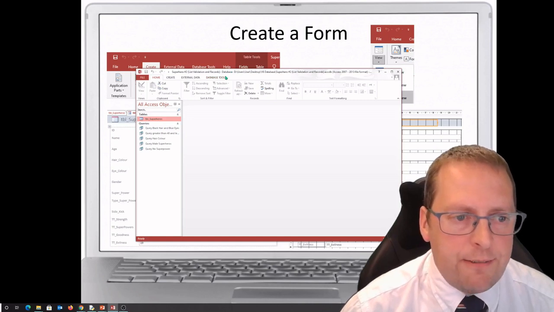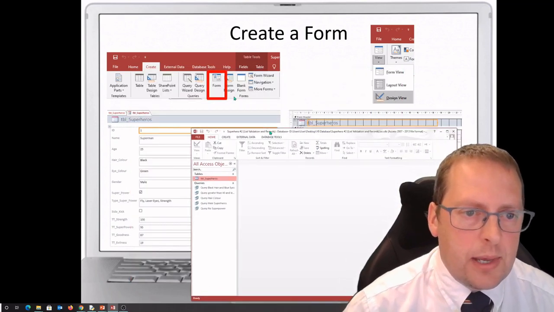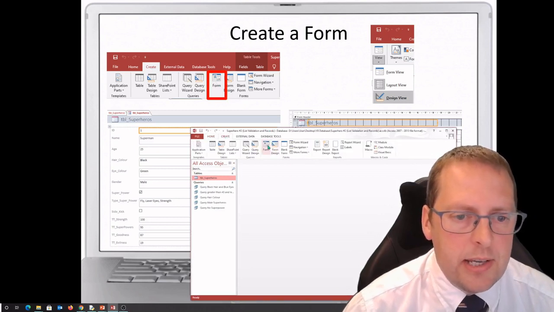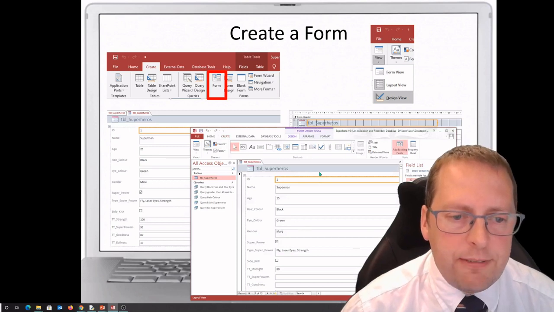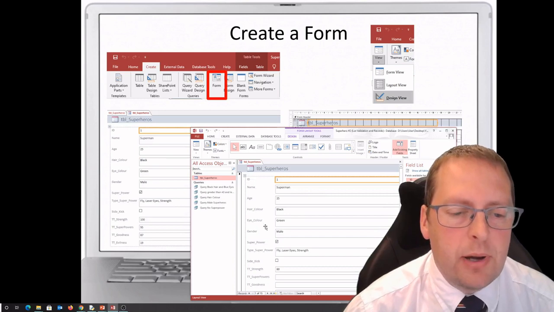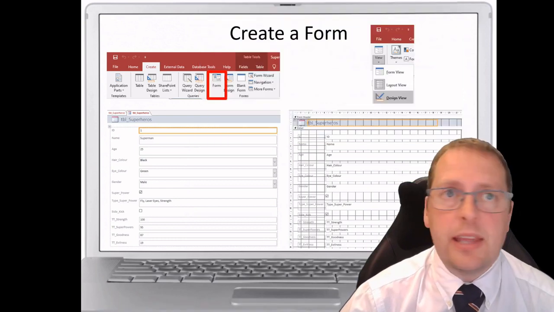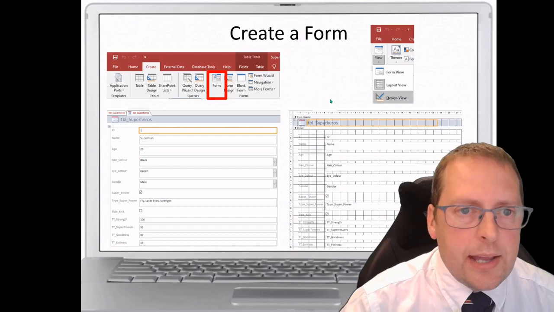And we're going to create a form today. I've clicked on this table at the same time, which makes it easier when I'm creating my form. And what we're looking to do is create a form. So create and then form. So I can click that, create, and this button here, just like the example, is form. So when I create that, it's actually made my form for me. I've not had to do any design work so far. It's just put all the field names from my table into a form. And that's exactly what I want it to do. It's created that form.